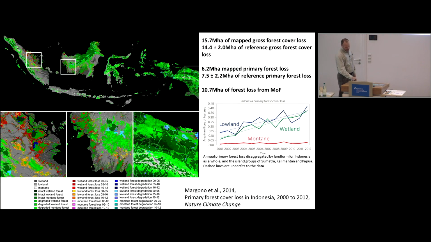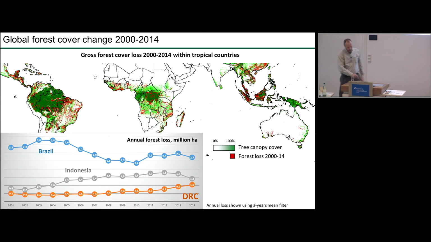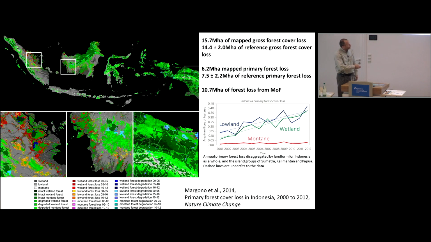Indonesia just dismissed our product because they said, well, that's just business as usual. That's our forestry sector. That's what we do. And you're mapping all of our forestry. So I had a student from the Ministry of Forestry seconded to us, and she did a primary forest layer and broke out all the gross disturbance into primary, non-primary, and by landform, and showed that, in fact, primary forest loss was going up since 2000 in Indonesia, and it passed Brazil in 2012. And then we didn't hear so much from the government in Indonesia.